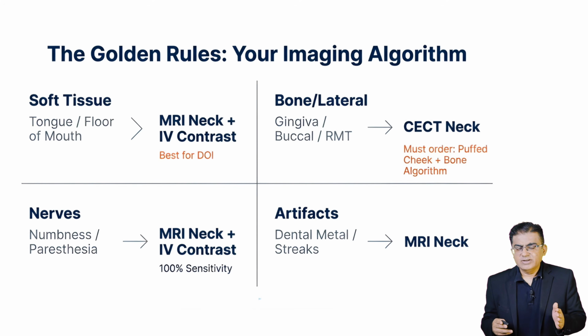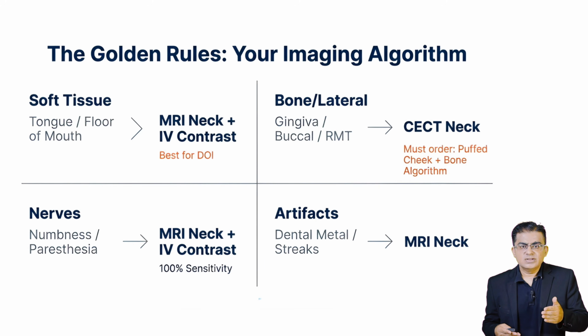Now listen very carefully, guys. This is vital for your exams. What I have taught you over the last 1 hour is from an ideal world practice. But we live in a real world, not an ideal world. MRI is a difficult test to get in many government hospitals. Its cost is almost double that of a CT scan. So practically, many oncologists end up doing a CT scan even when they need MRI.